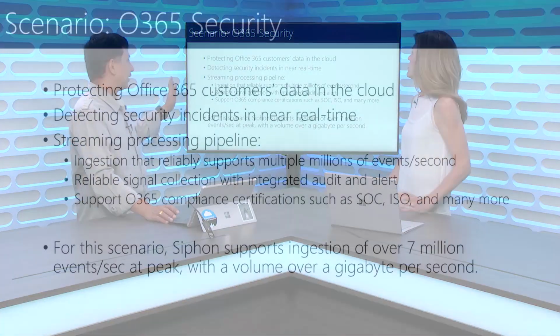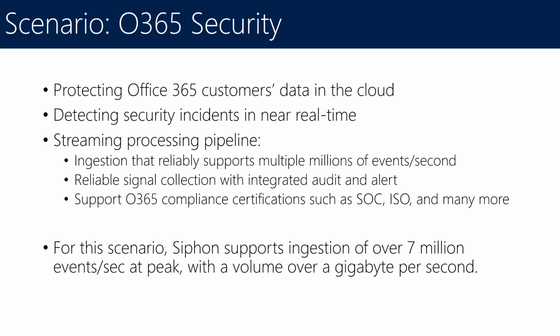I want to quickly give a couple of examples that illustrate how we use this within the company. The first example is from Office 365 security. Office 365 has their customers' data sitting in Microsoft's cloud, so protecting that data is of paramount importance. One of the ways that's done is by trying to detect any intrusions or malicious activity on these cloud machines. The way it's done is signals are taken from these services, signals such as somebody attempting a login, or multiple login attempts happening on a machine, and so on.